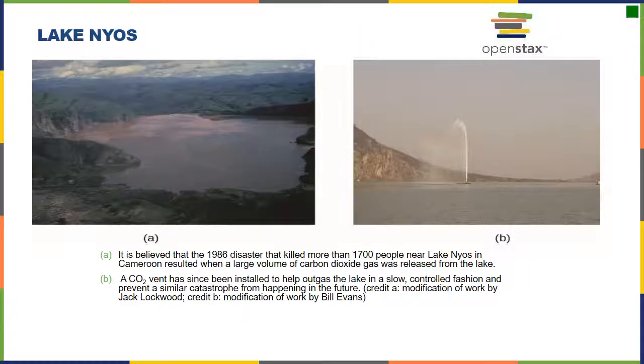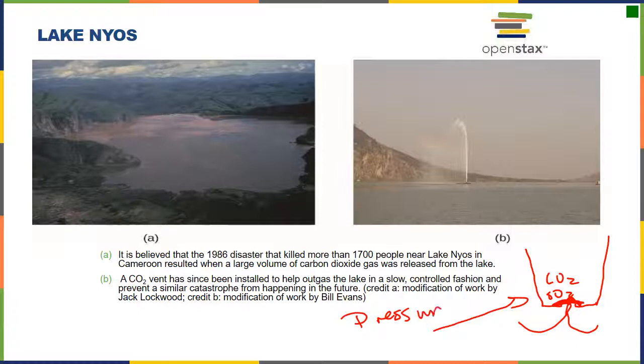This has some very interesting effects. In 1986, there was a disaster in Cameroon at a lake called Lake Nyos. We know some things about Lake Nyos. We know that Lake Nyos itself is about 100 feet deep, and it is over a split in the crust of the earth, and volcanic gases seep into the bottom of the lake. We have carbon dioxide and sulfur dioxide and all sorts of stuff seeping in down here. Now, the pressure down here is very high. And because the pressure down here is high, the solubility of these gases down here is very high, and lots of gas can dissolve at the bottom of this lake.